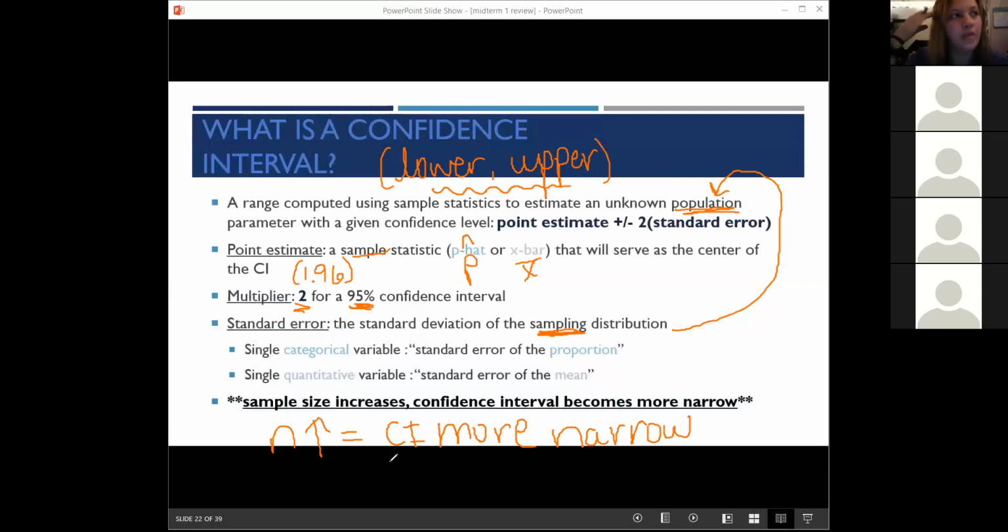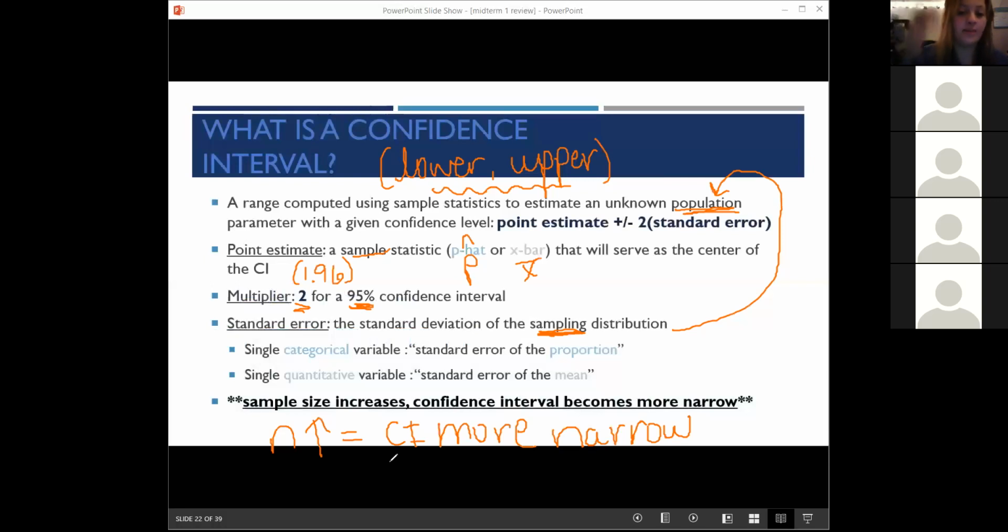And our confidence interval being more narrow is good because if you think about it, if we say we're 95% confident, let's say I had a sample size of like 10. I say we're 95% confident that the population parameter lies between 2 and 600. So that's my confidence interval because I had a really small sample size. So I have a large confidence interval and it's wide. But let's say I increase my sample size to like 1,000. Increased sample size decreases your standard error because you have less chance of making an error there.